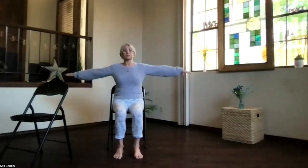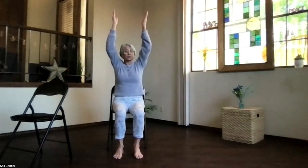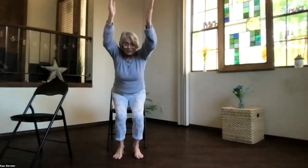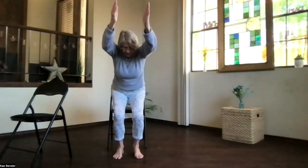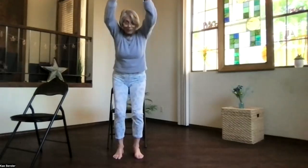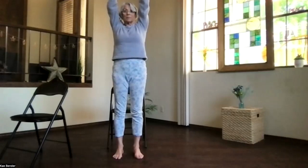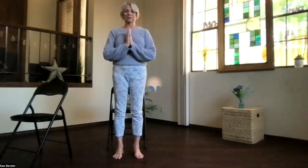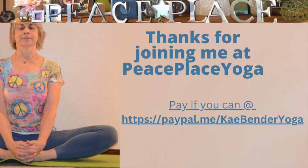One more practice if you're ready for it: bring your arms out to the side, palms to the ceiling, hands over your shoulders. We're going to do the reverse chair squat — coming up, coming onto your feet. Swing those arms just lightly forward, bringing your sitting bones up, knees above your toes, not beyond. If that's a good pause for you, stop there, then come all the way up into mountain pose. Thanks for joining me.